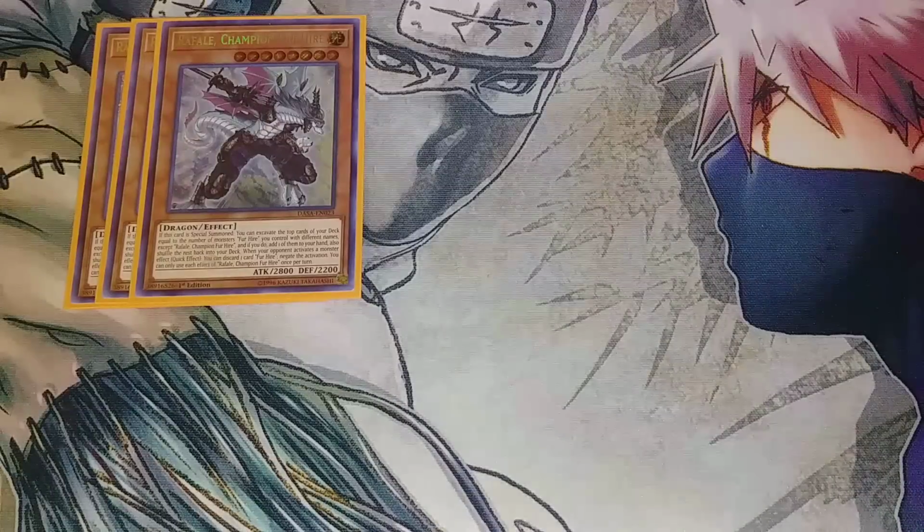You just negate the activation, don't destroy it. But it's still an amazing effect on a boss monster. It has negation on him. He excavates and adds literally any card from your deck to your hand, which is an amazing effect, and I really like that. Then I only play 1 copy of Dinah.